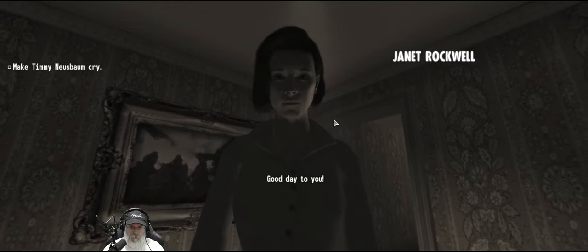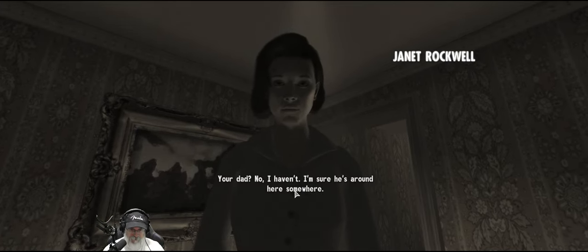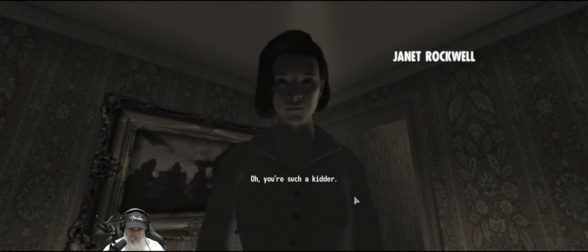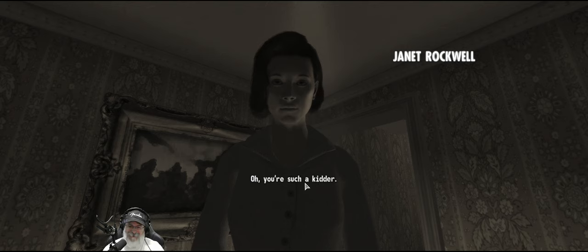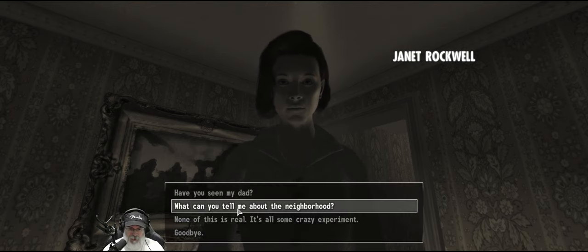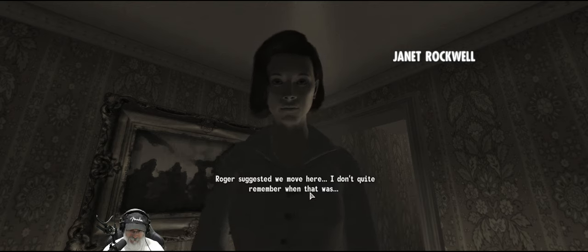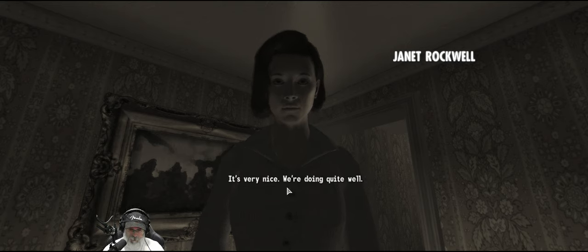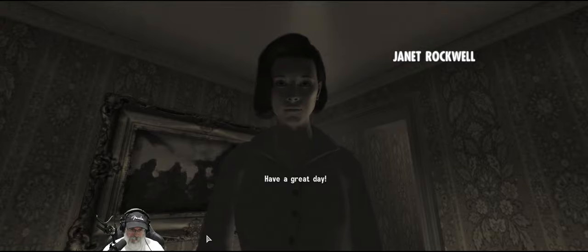Janet. Good day to you. Good day to you. I've seen my dad. Your dad? No, I haven't. I'm sure he's around here somewhere. Okay, this isn't real. Oh, you're such a kidder. I know, I'm a kidder. What can you tell me about your neighborhood? Roger suggested we move here. I don't quite remember when that was. Uh-huh, like none of you can really remember. Nice. We're doing quite well. Okay, goodbye.